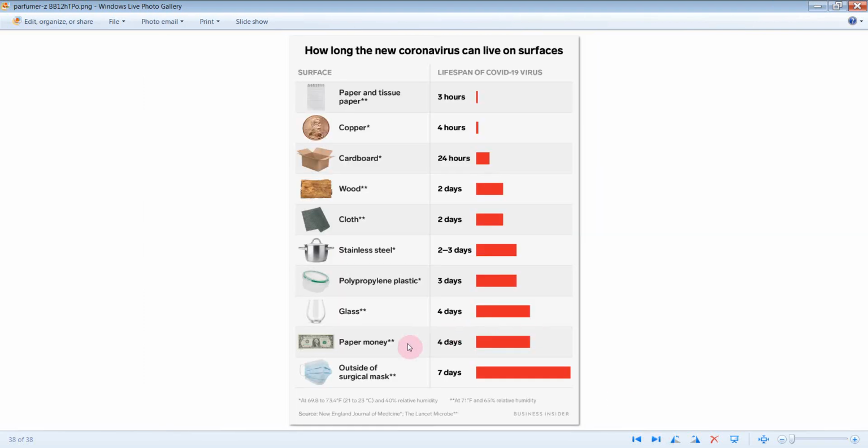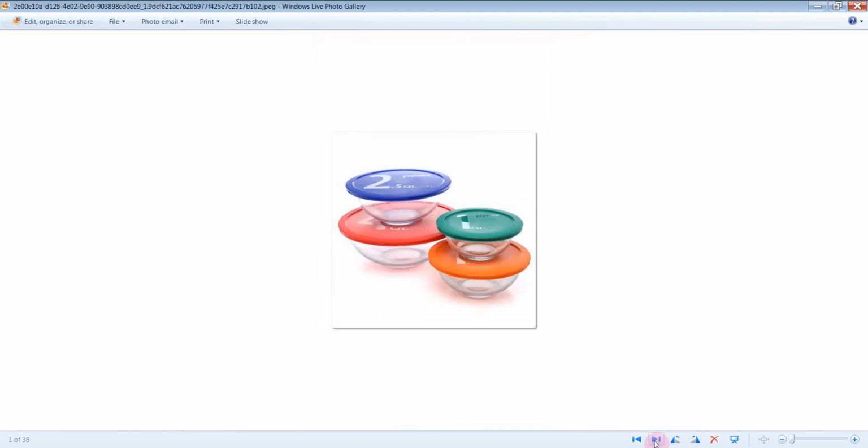But I just wanted to share that because I know some people use salad spinners, so you could do that too. And then just a heads up that it looks like if you use the paper masks, 7 days the germs can stay on them. The coronavirus germs can stay live. For our cloth masks, supposedly 2 days, so you want to keep them separate from everything before you wash them, obviously. And that's what I do. I just keep them separate, and then when I'm ready to wash them, I do my little sudsing that you just saw. But I've heard some people say it could be more than 2 days for cloth too. I don't know. I just keep them separate from everything.